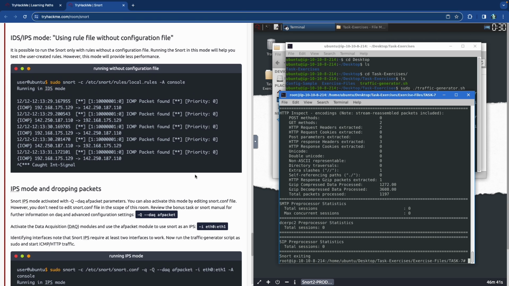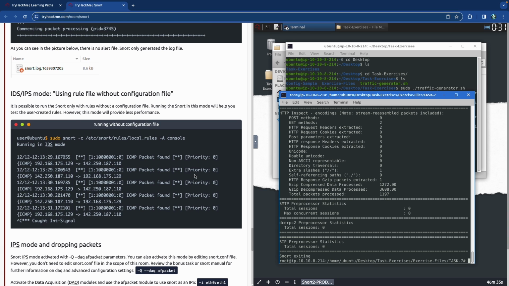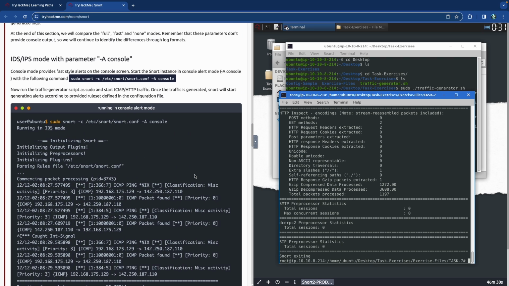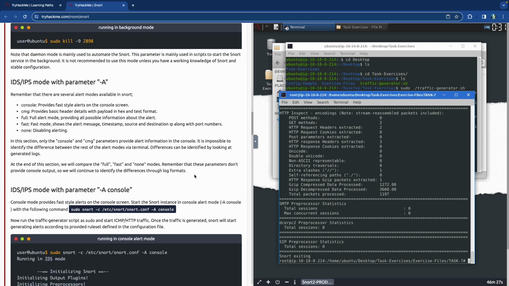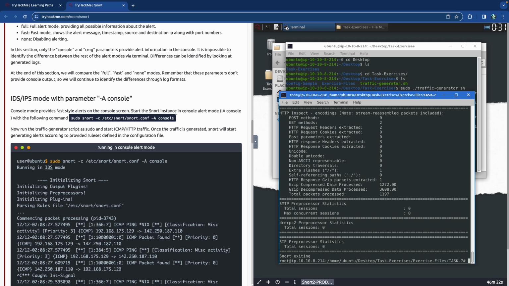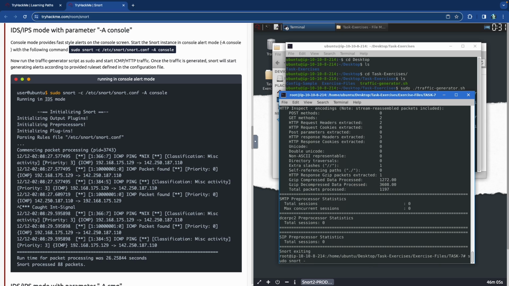I would like to actually try to run some of these things real quick. Since we're inside Task 7, I'm just going to create my various files inside Task 7. A console is going to start, provides fast alerts on the console screen. This I don't want to mess with because I know it's going to, well, actually, why not? Let's just do it. So sudo snort, let's run that one more time. Sudo snort -c, or I could just do this and it'll bring that.